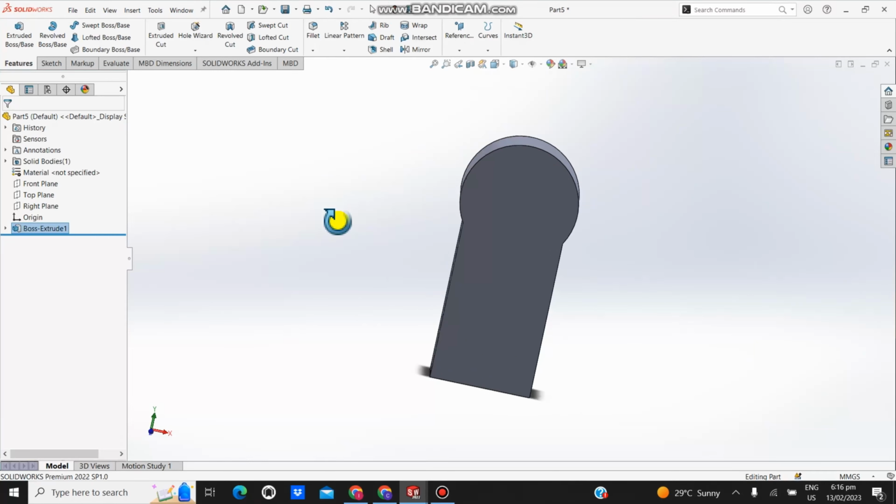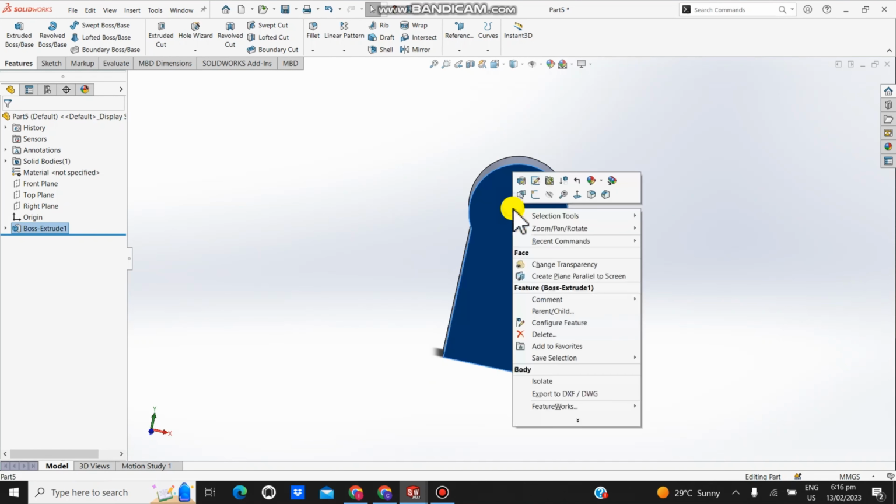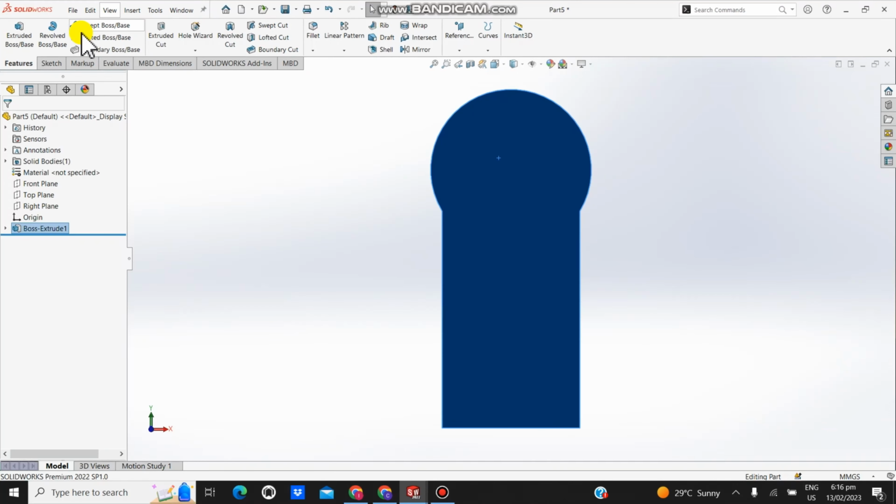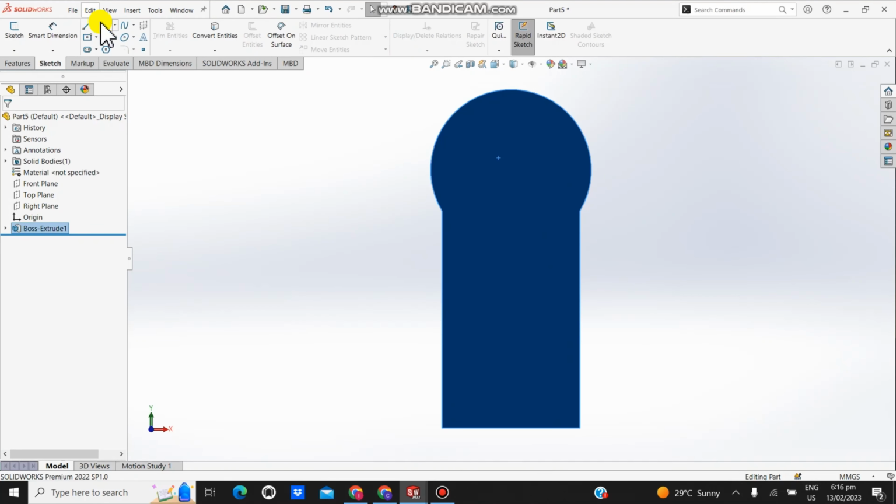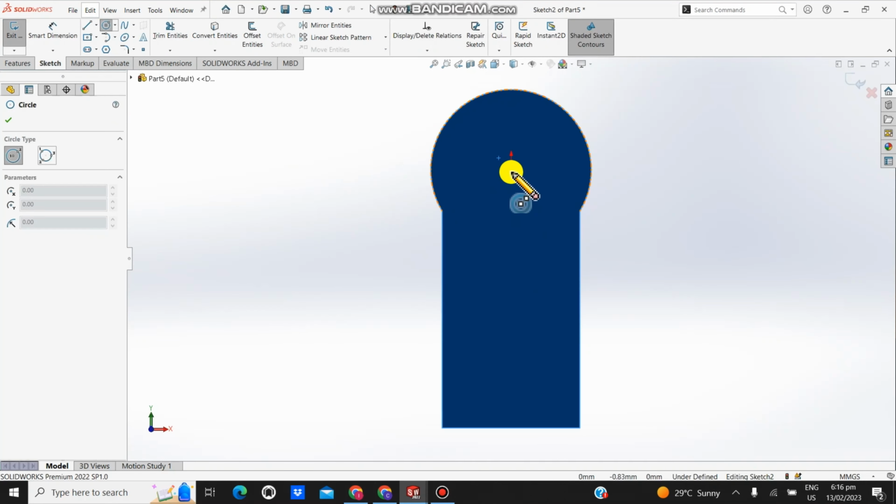Now the second part is that I want to extrude the circular part. It should be up to 55. If I've done 24 and the total height is supposed to be 55, then what height should I add to the circular part to make it 55? That's going to be 55 minus 24, which is 31. Before I can do that, I have to define the circular part again. So click on it, make it normal, then use a sketch. I click on circle and look for the center.